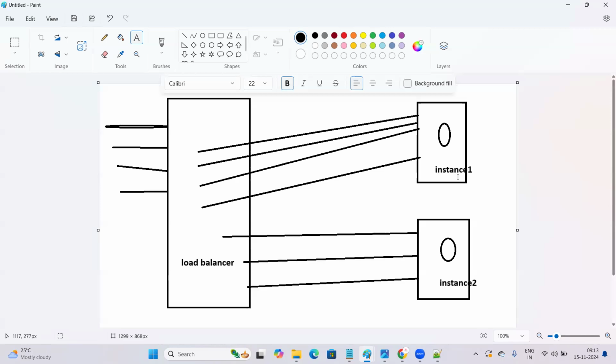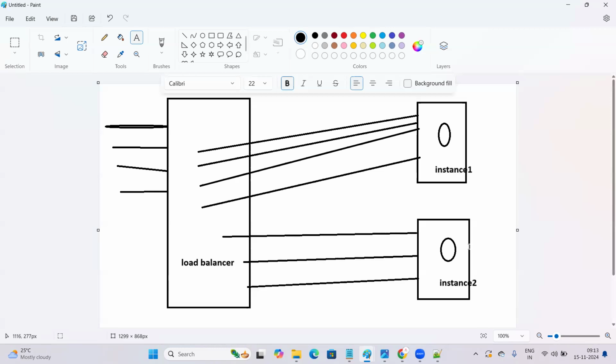If it gets the response, then the load balancer treats the server as healthy. If it is not getting a response even after sending the ping request, usually the load balancer treats the machine as unhealthy and won't send any traffic to the instances.